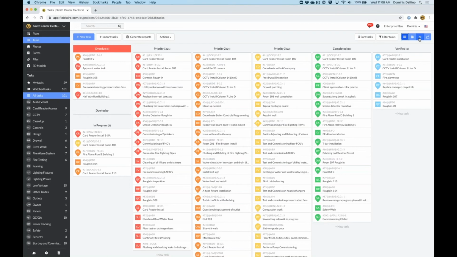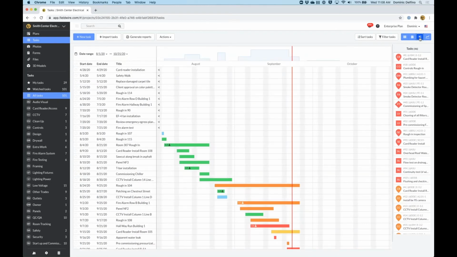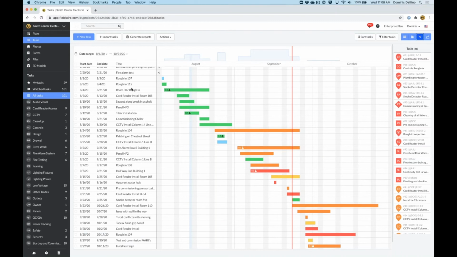But I want to jump here to the top right-hand corner to give you a view of our Gantt view. When I jump into the Gantt view, what you're first going to notice is all the alignment of our different tasks and where we're at with those different tasks. You first get to see we have our different weeks set up, and right here I'm looking at my different month view. And then as I scroll down, I actually see the title of each of these tasks and those start and end dates.